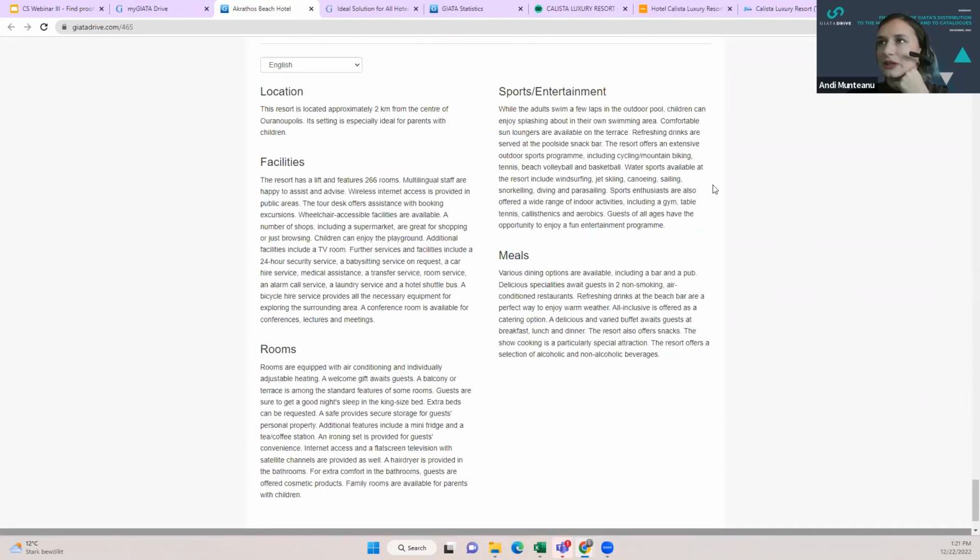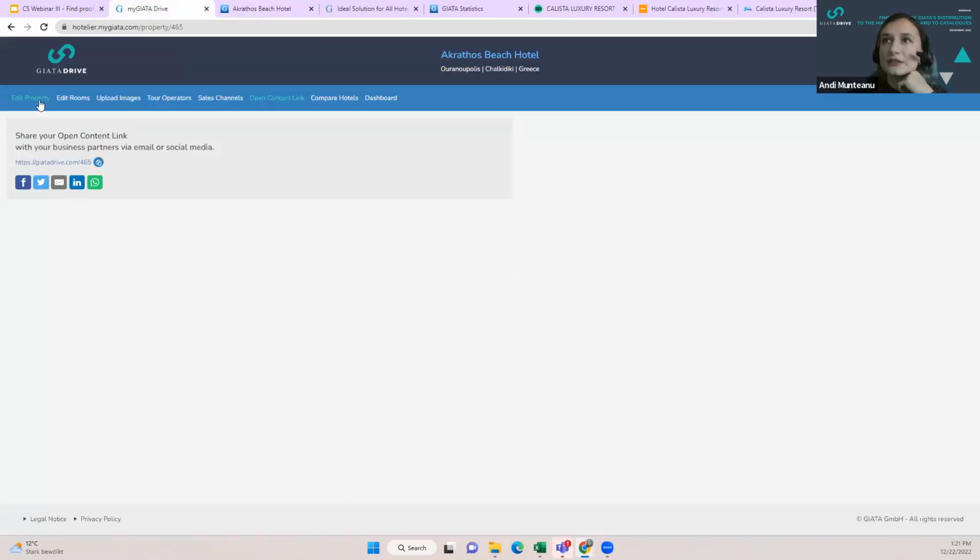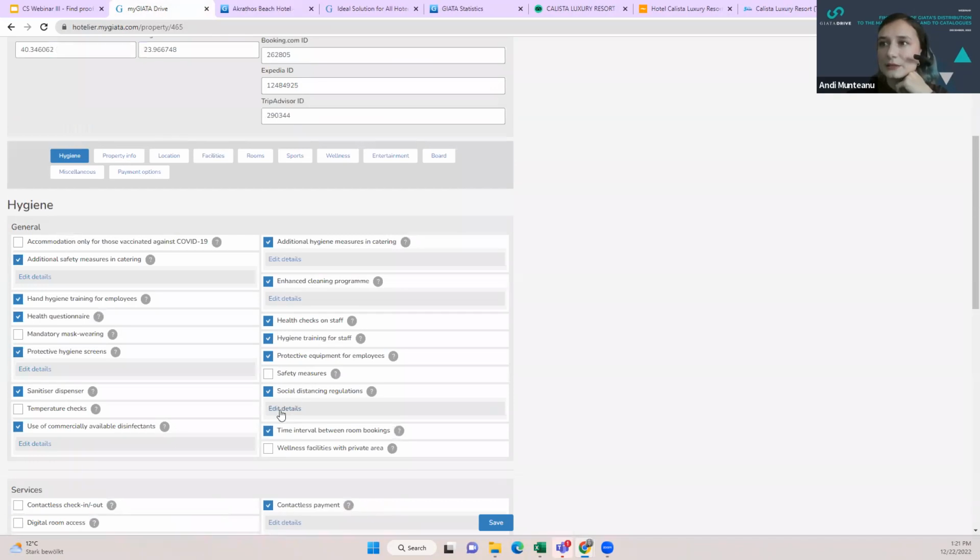And therefore, if you want to make any changes to this description by modifying either a fact or an attribute within the fact, which are the points found under edit details on each fact, it will most likely trigger a different sentence in the description, etc. I hope I answered your question.